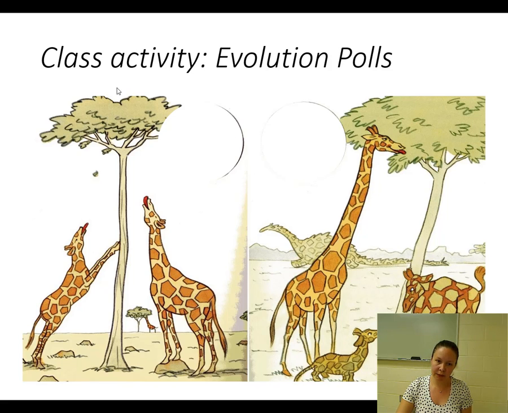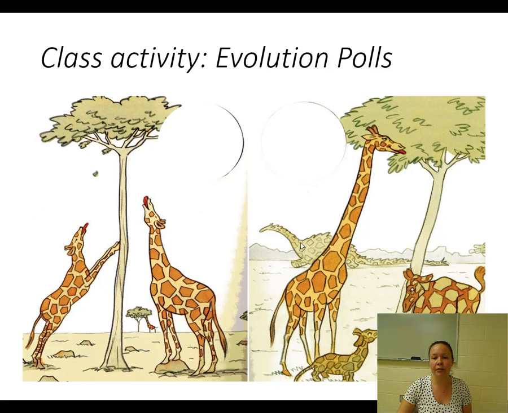There's a different hypothesis over here on the left-hand side. And this one says that initially there were giraffes that were shorter than their food source. And as trees grew higher and higher, giraffes would have to stretch higher and higher. And based on that environmental pressure to stretch, giraffes over time got longer and longer. These physiological changes were passed on to their offspring over several years.